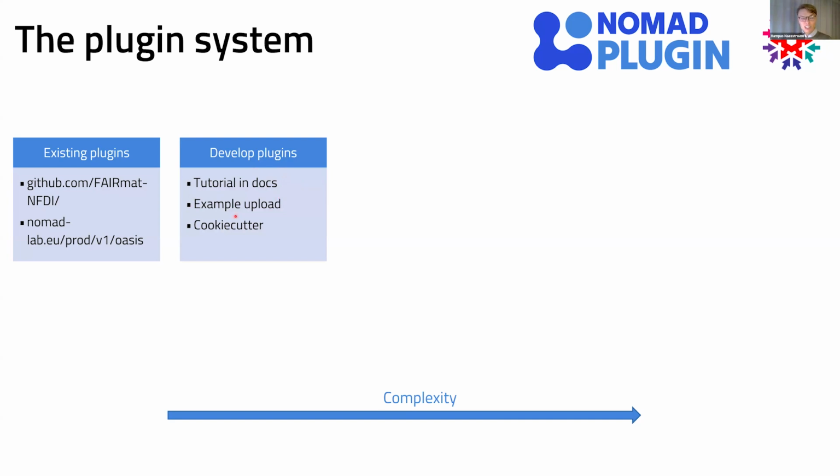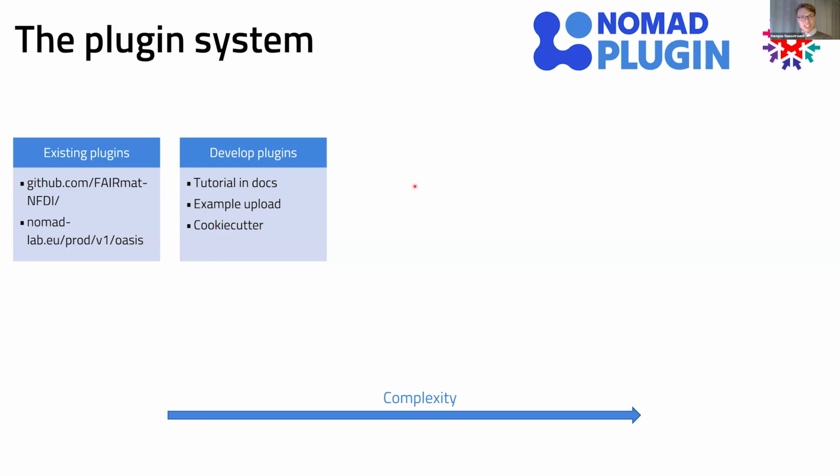There's also an example upload that you can access through NOMAD. So in your upload page from NOMAD, you can create an example upload. And there, Lauri has prepared a really nice instruction for how you write these things in Python, these codes and so on. And like I said, there's a cookiecutter template, so you don't have to worry so much about setting up the GitHub repository for this code and everything like that. That should be taken care of. And all you need to worry about is writing the Python code that maybe calculates the Urbach energy from your external quantum efficiency or whatever it is that you want to do.